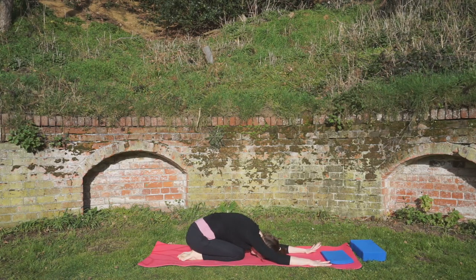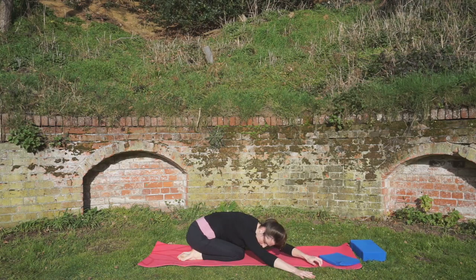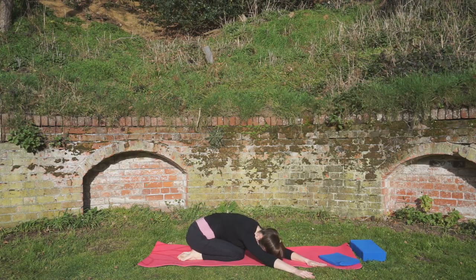So breathing in and out here. On that out breath, if you can, just relax down into that stretch a little bit further. Breathing in and out, relaxing down as you're stretching here. Now, to stretch out our sides a little bit more, let's just walk our hands round towards the right, okay? And we're going to feel that stretch through that left side a little bit more.